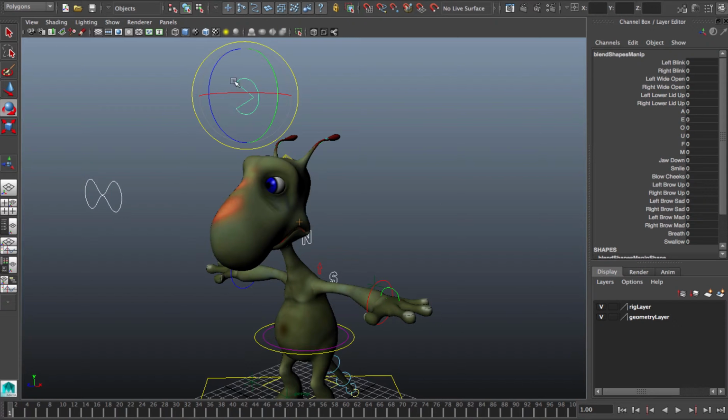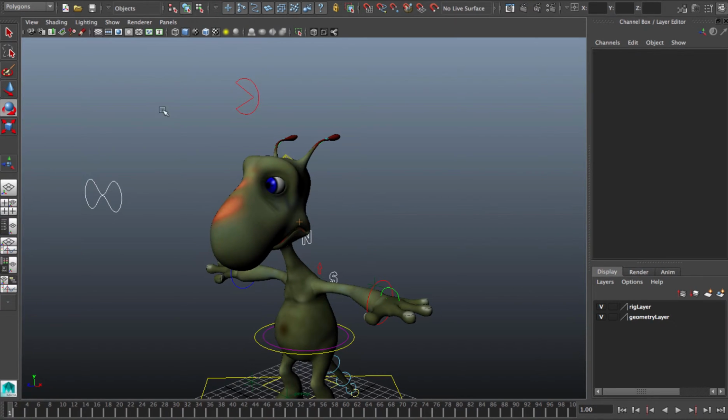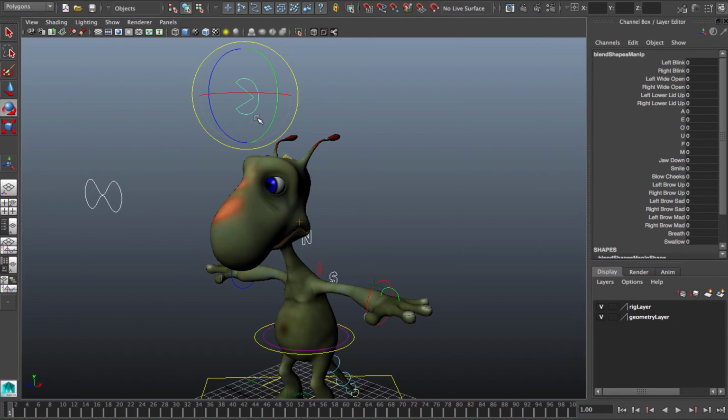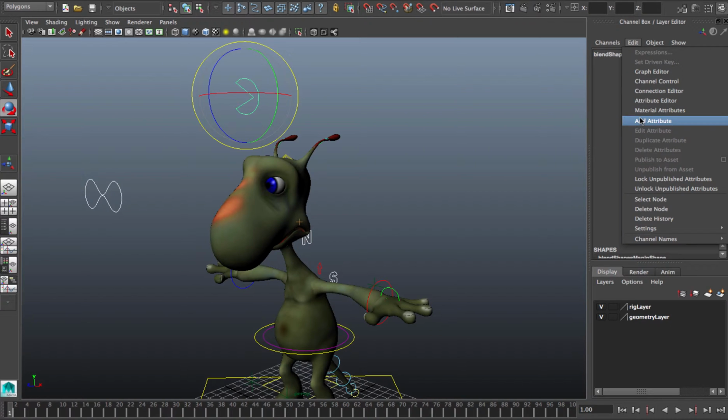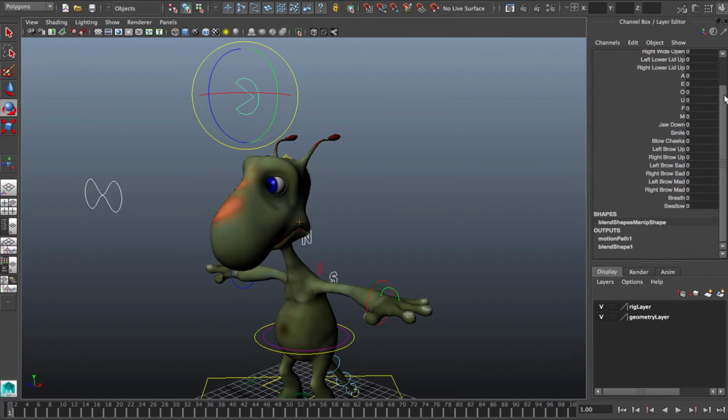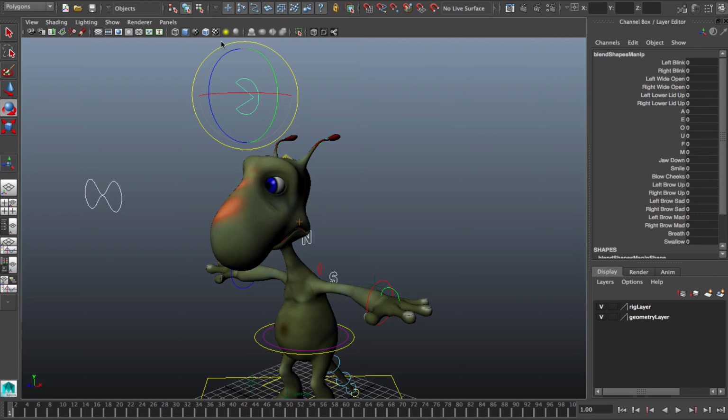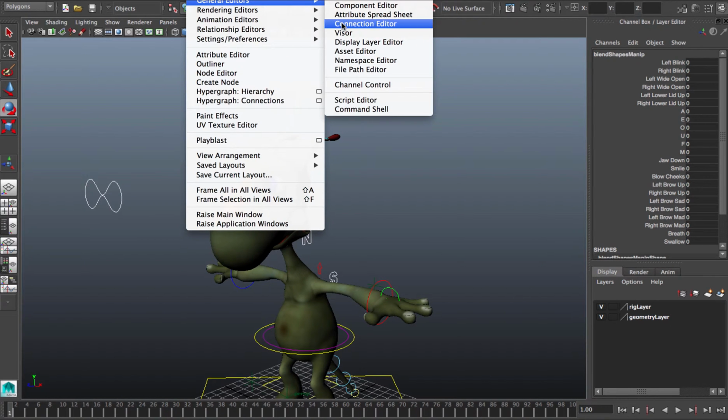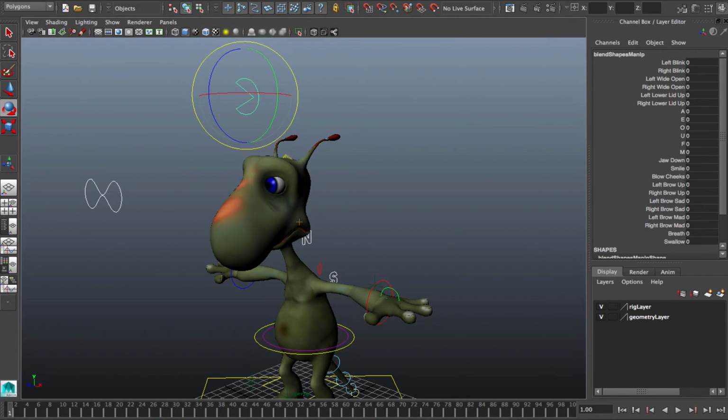The one thing that we're really going to keep in mind is the Pac-Man-like control object up here, which the blend shapes are just rigged to. The way they did that to this rig was simple. Just create a control object, then create attributes. It's a little tedious. Create attributes for each one, and then connect it in the connection editor with the blend shape of the body. That's all that is done here.